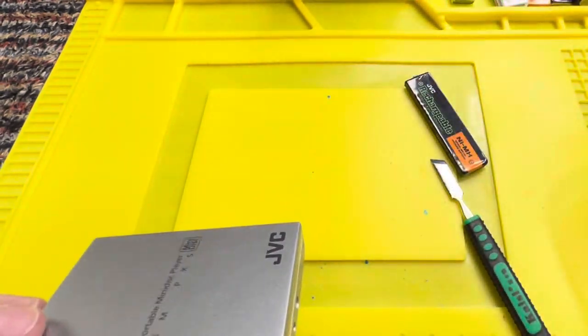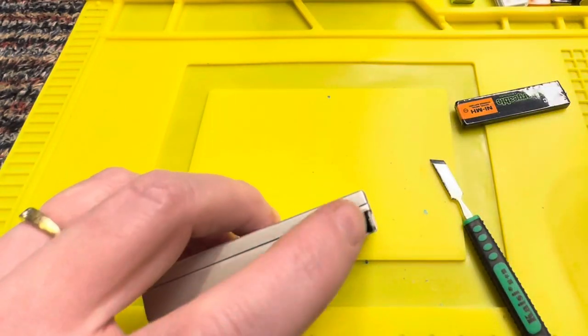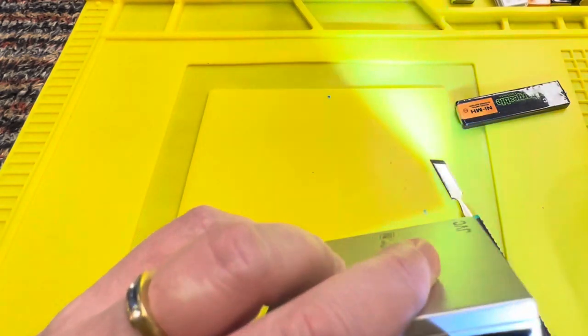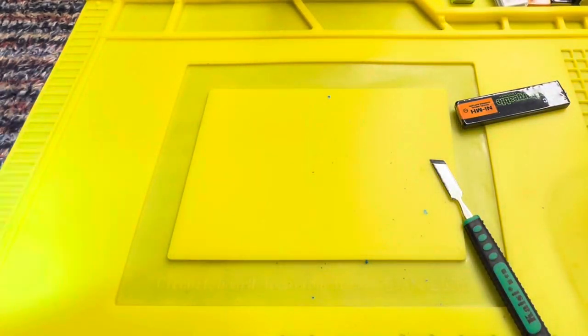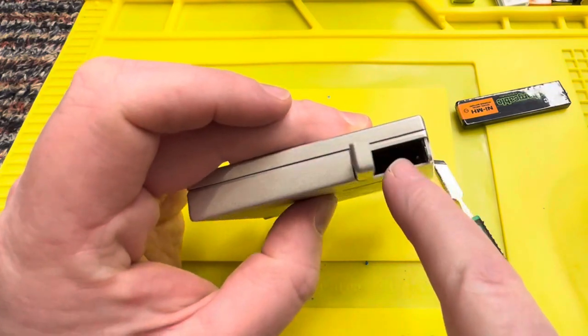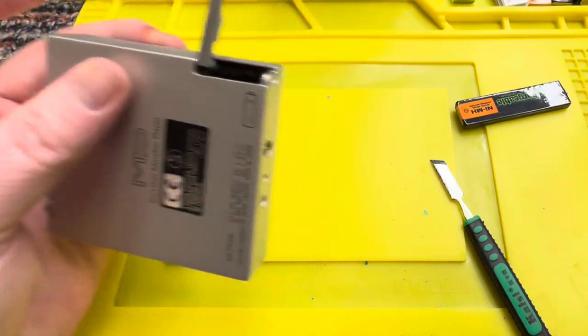Right, okay, we might be lucky because, to be honest, I thought that was going to be absolutely mushed on the inside. Let me have a quick look down in the battery compartment. I'm going to have to pull away from the camera a second. Right, so there is no damage deep down inside. It all seems to be contained around this area. So, we might be lucky.